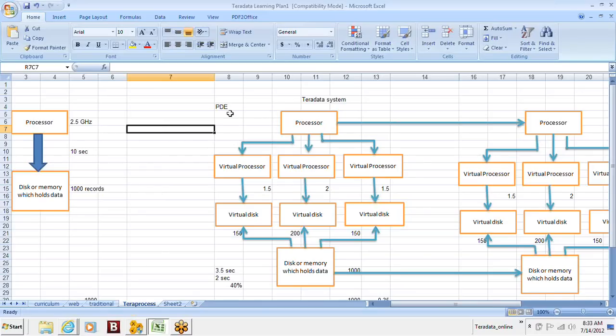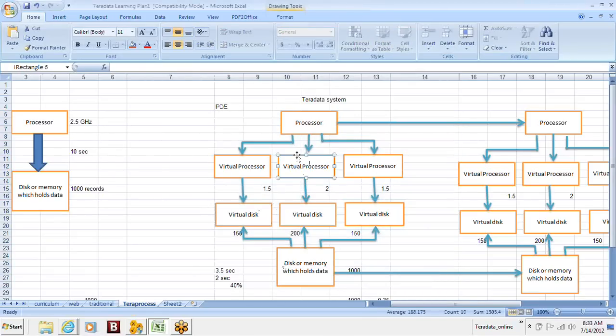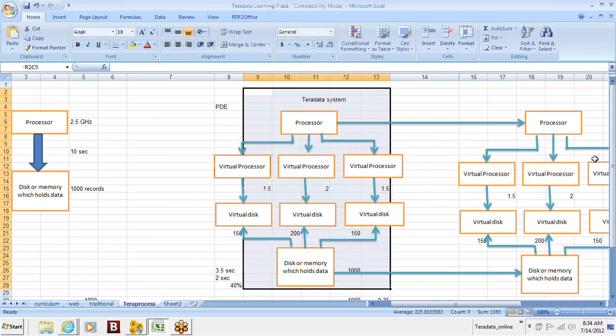As it has this many components, there may be a risk of failure of any of the components at any time. If the number of components increases, then the risk of failure of any component may also increase. So to mitigate that risk, Teradata has come up with several layers of data protection, in case a virtual disk fails, in case a virtual processor fails, in case a system with multiple nodes fails.